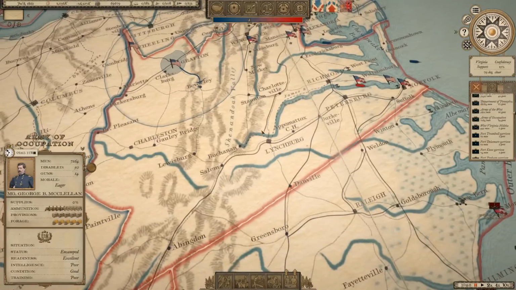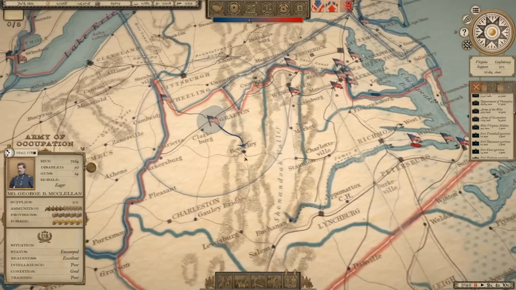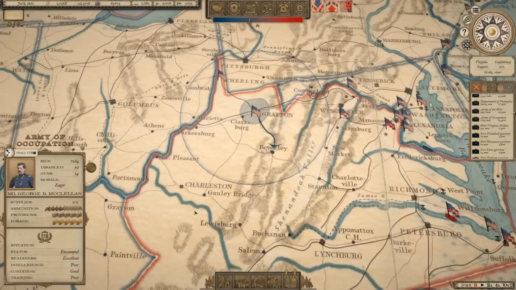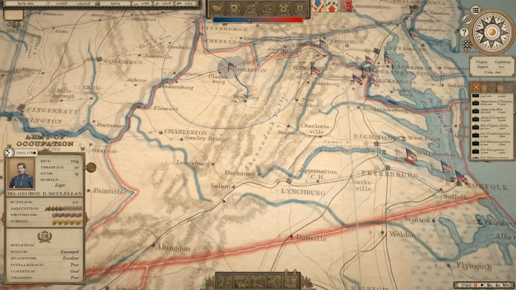Actually, not even the western portion. Lynchburg would be way south. That's close to Appomattox Courthouse. So I think we'll march on Beverly, and then we'll swing west toward Charleston to try and get the western portion of the state liberated and to join to the army.